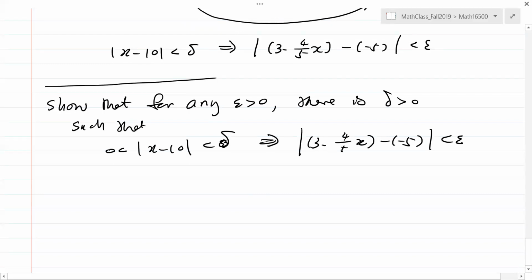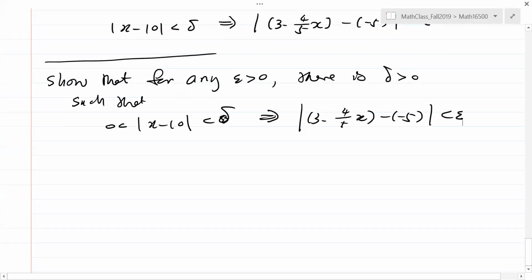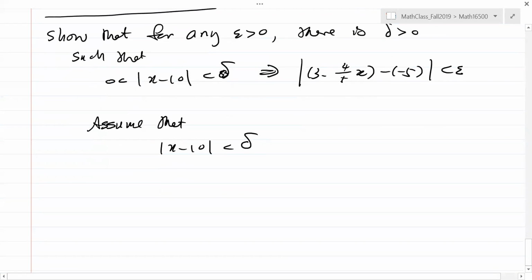So the next method I'm going to show you, you're not going to learn from Mac, but that method works for some more complicated functions. We're not going to simplify or find the equivalent inequality for the right-hand side. What I'm going to do is determine delta at the end. This is called delta to be determined later. But we assume that you have this already. Then under this assumption, I'm going to simplify.